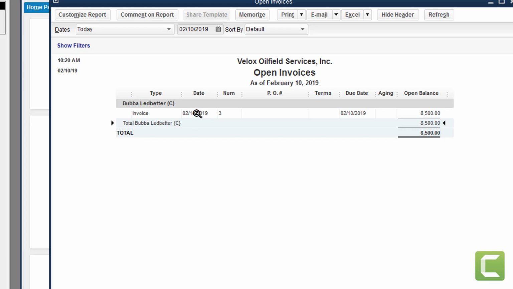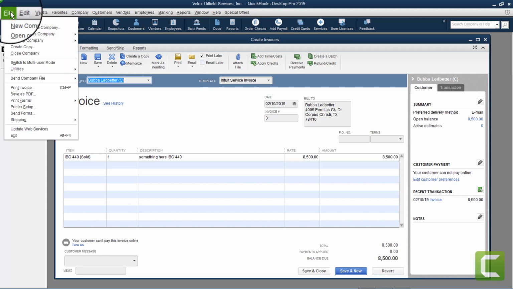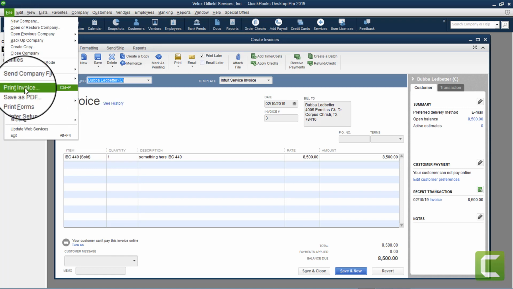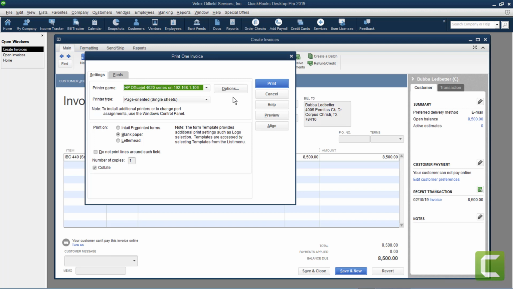If you click on this part, double click it, you'll get the invoice. It says print later. We want to print invoice. Yeah, and we didn't set up a default invoice yet, or a template. Anyway, let's print it because I want to show you.